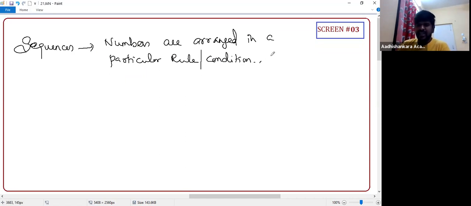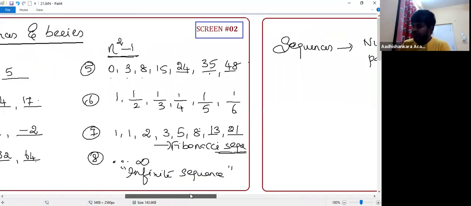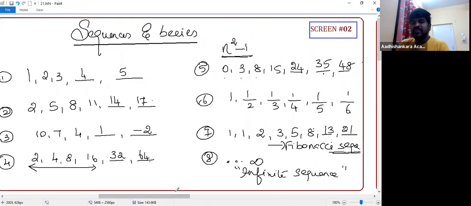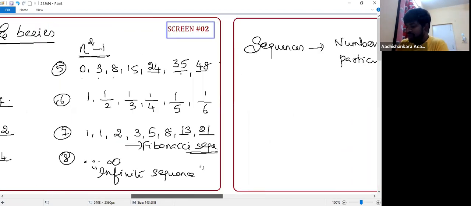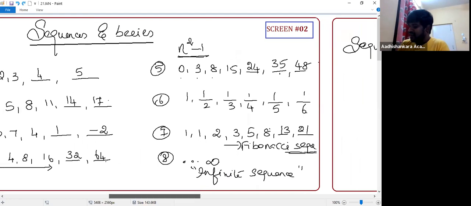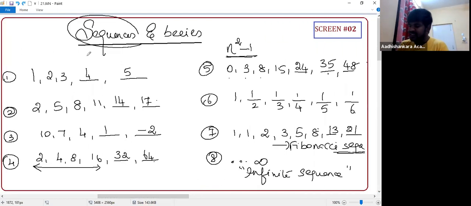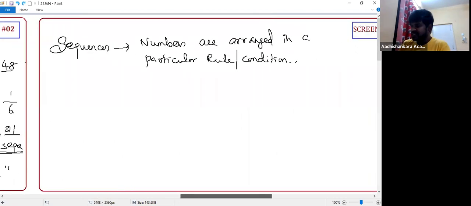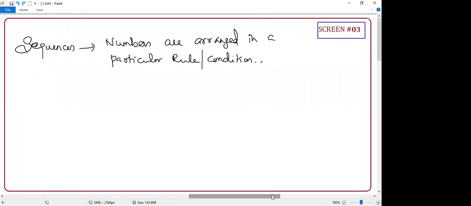You can write so many things, clear or not? Some common rule is there, correct or not? Only when you find the common rule will you be able to say the next term. So how many sequences are there? You have infinite number of sequences. Now, any doubt on this word sequence? It's crystal clear, guys.